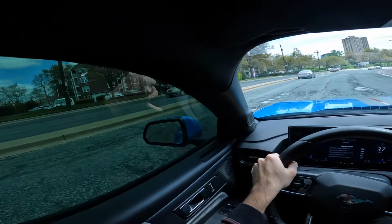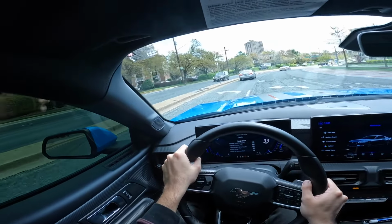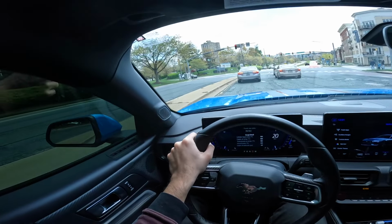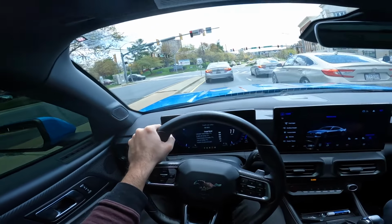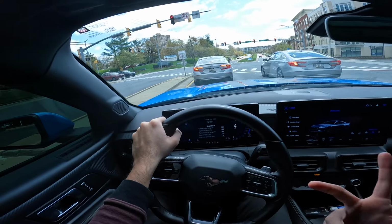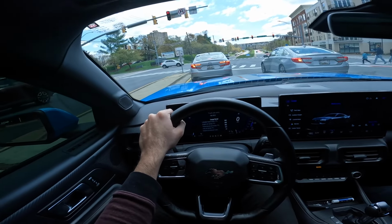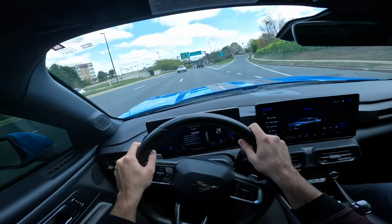Find some open roads so we can really open this thing up and hear the exhaust, hear how it feels. See if there's a power difference as well with the long tube headers. No tune on this, of course, but this one has the active exhaust, so a little bit more power than the stock 2024 Mustang GT. All right.